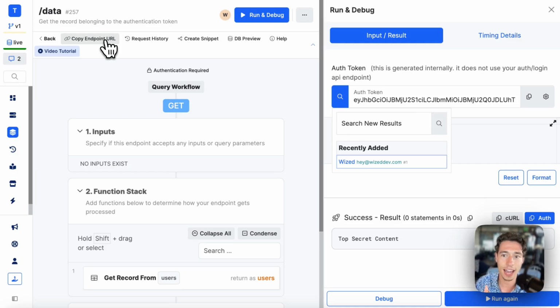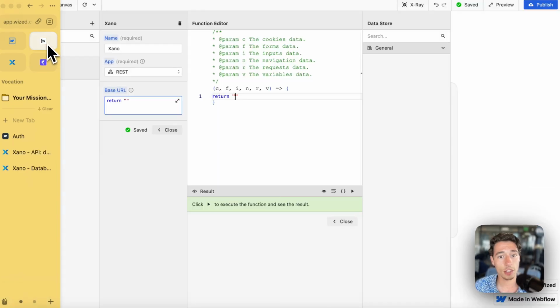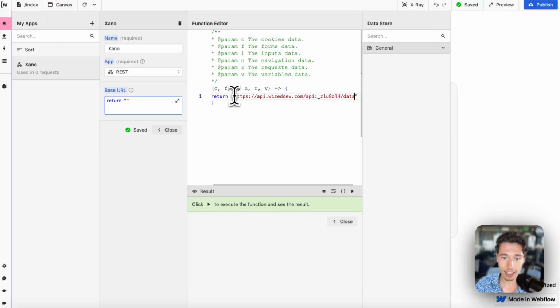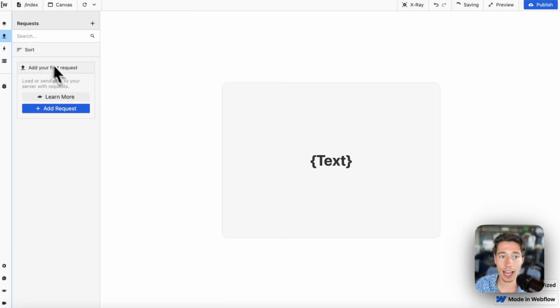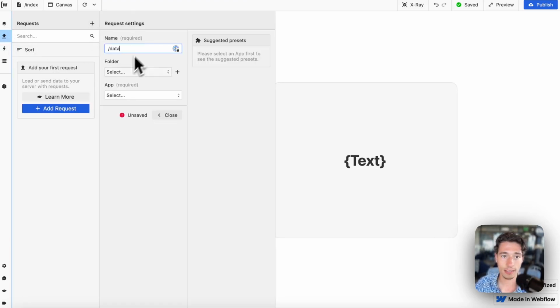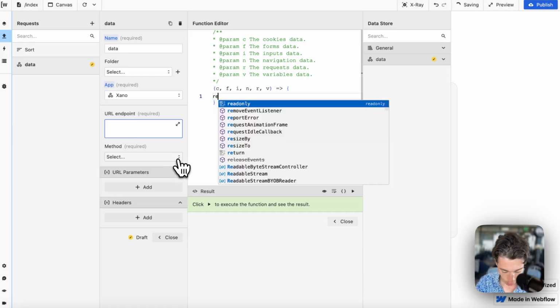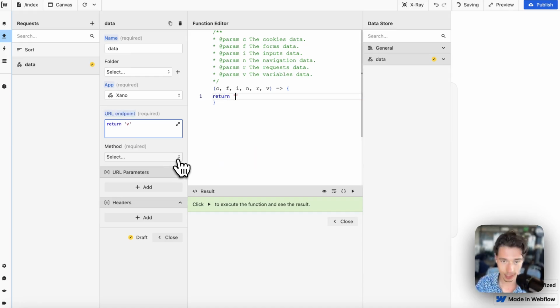And you can refine the endpoint more. This is just a very basic example. This is just an auth.me endpoint. If you use Xano, you want to use an auth.me endpoint, a little bit configured here to just return top secret content as text. So we're going to go to Wized. I'm going to paste this in, and I need to add the /data in the request so I have a modular way of working with that throughout multiple things I want to add on my project. Let's call this data, just like that. I'm going to add Xano, return, just like that.